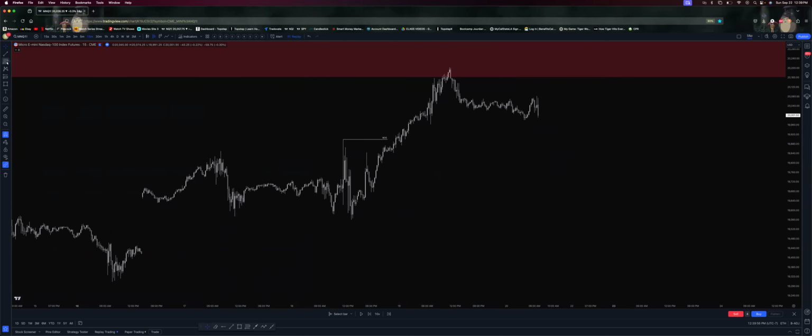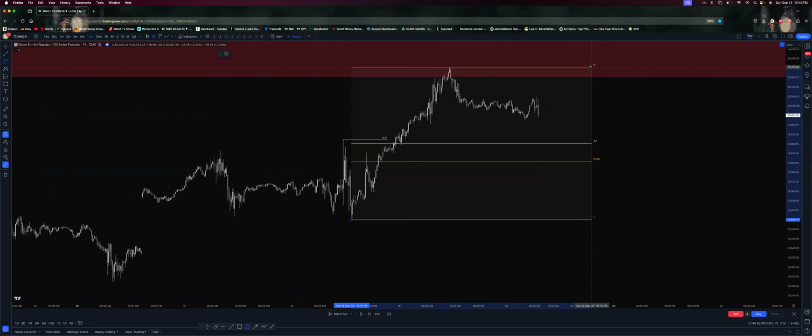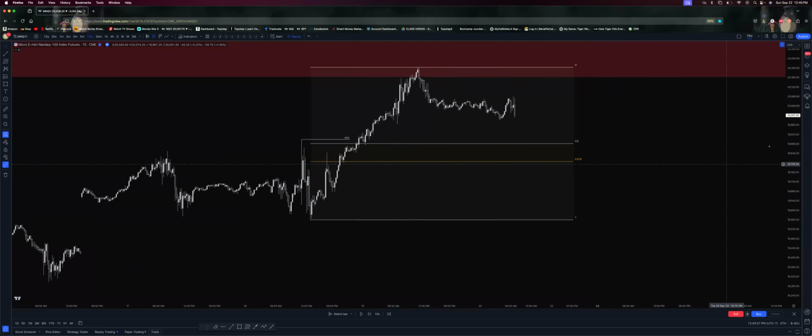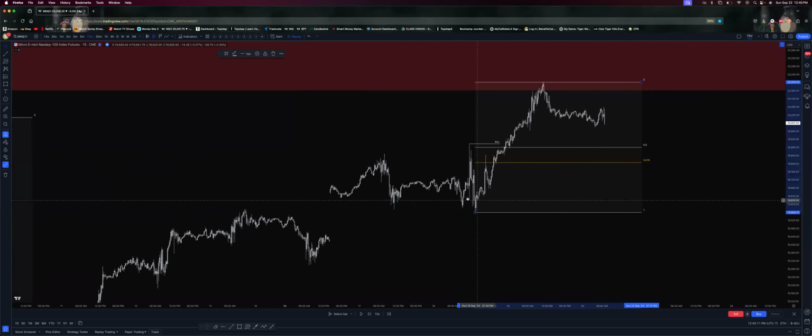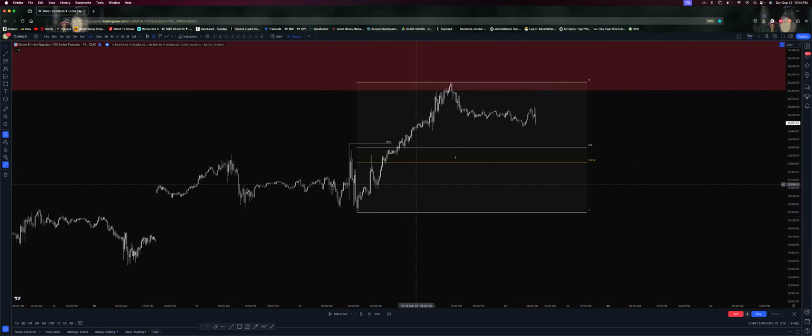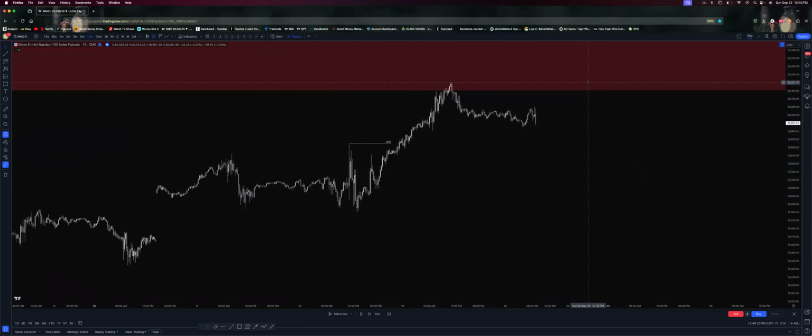So what do we do when that happens? Look for optimal trade entries. We look for optimal trade entries again. Wait, repeat that one more time. Okay, what did you just do? Well, in order to draw the fib, what do we need? We need a lower high. No, a higher high, right? We need this.